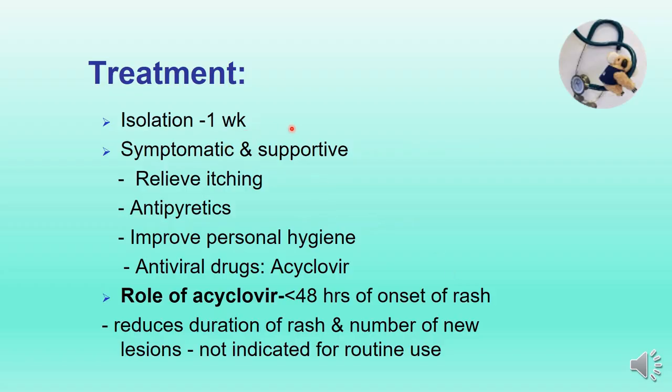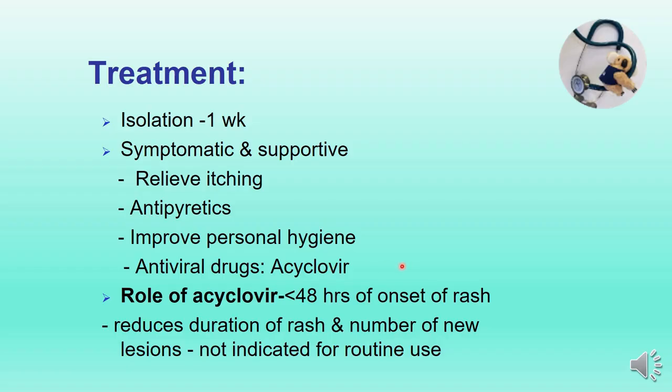Treatment of chickenpox: you should isolate the patient for 1 week. So don't send the children to their school because they are highly contagious. Then other modalities of treatment are symptomatic and supportive. So relieve the itching, treat the fever with antipyretics, improve personal hygiene, give good hydration and nutrition.